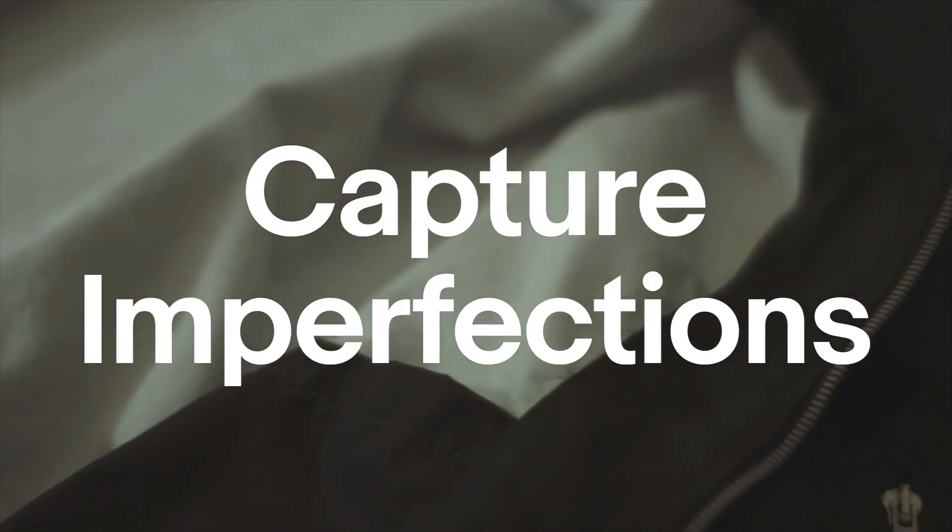You need to take as many pictures as possible and be as honest as possible. If there are any issues with items like a tear or a scuff, you need to show it close up just so the customers are not surprised and they accept it when they're bidding for the item.